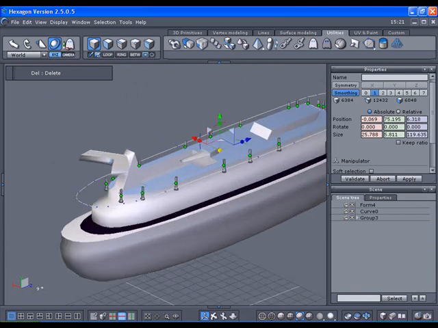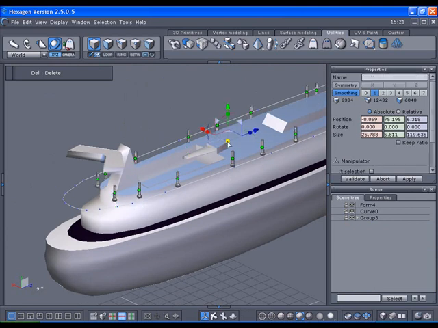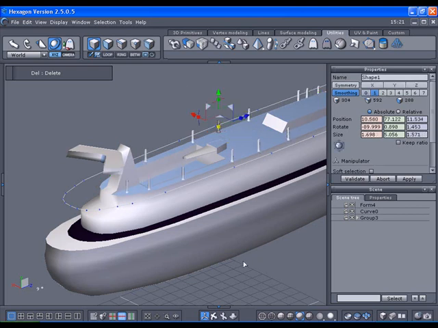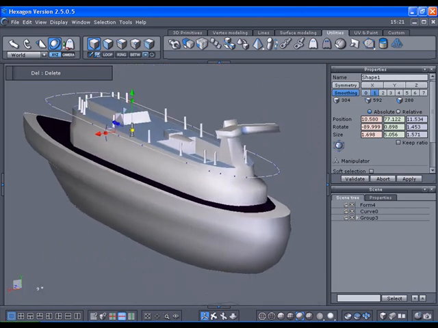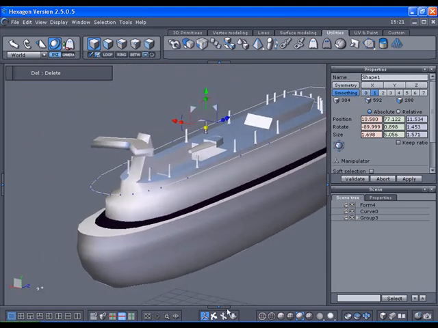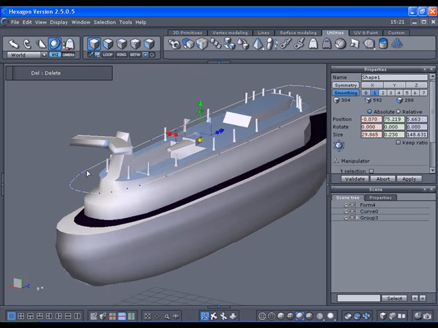And I'm going to need to really zoom in here. This will go to the top of the boat. This is going to be the little fence around the top of the boat here, for a little safety, so nobody falls over.